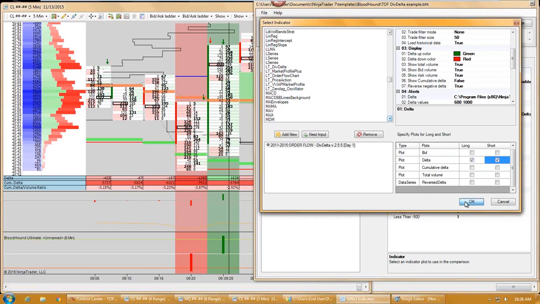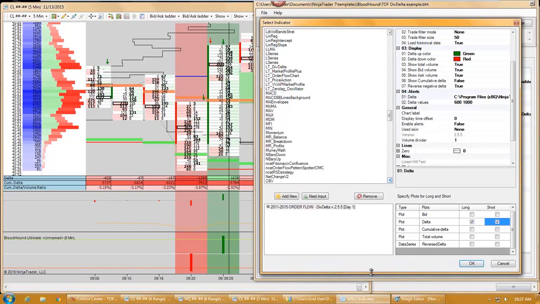Just as a disclaimer, there's only so much help we can give with third-party indicators, because these aren't our indicators, so none of us know how these indicators work or what settings to use. All I can really do is test the indicator and make sure it works, and it's always the author of the indicator that gives me the settings and shows me how to use it.